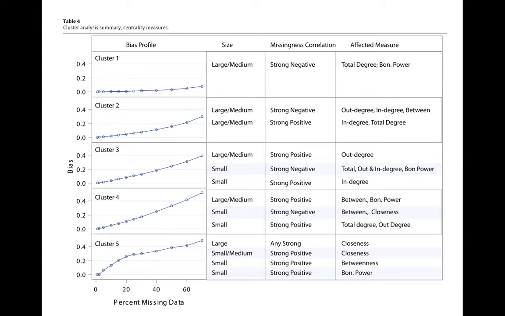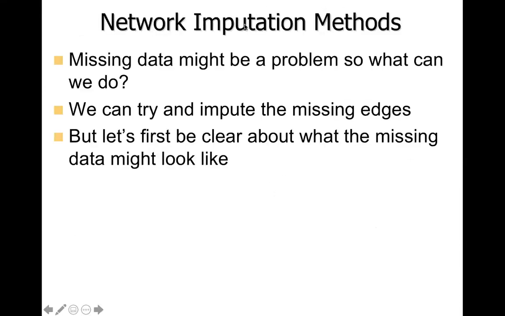But yes, in general, the trend is more missing data, more bias, and it's particularly so if the network is small and if you're missing nodes who are in the core of the network. So if you're missing really central actors and you have a small network and you have a fair amount of missing data, then the bias of having missing data is particularly strong. So the basic idea is that we know that missing data is likely to be a problem, or at least it could be a problem, especially in certain scenarios.